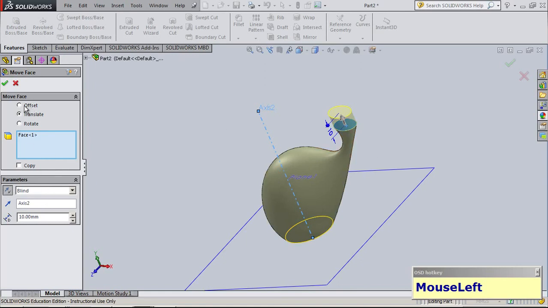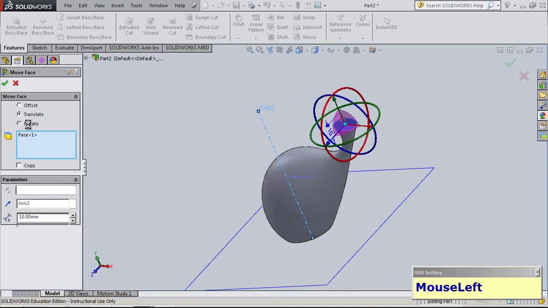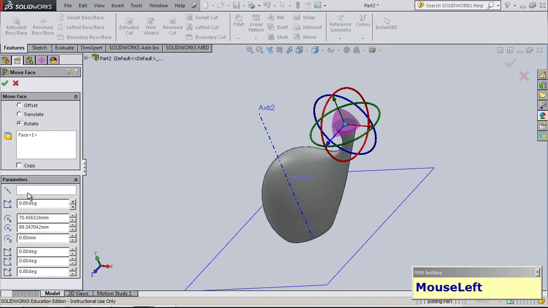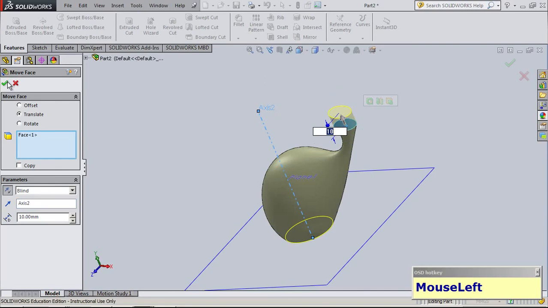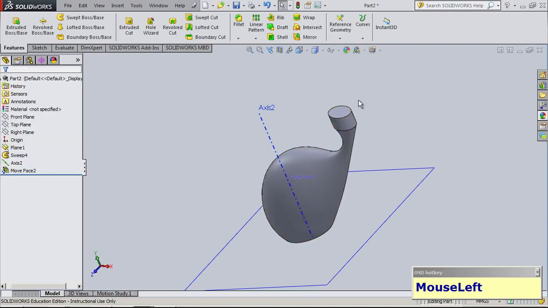You can make it any distance, you can offset, you can rotate, in which case my axis cannot be in this particular plane, it needs to be in the other plane. And then I say okay, now my turtle kind of has a head over here.